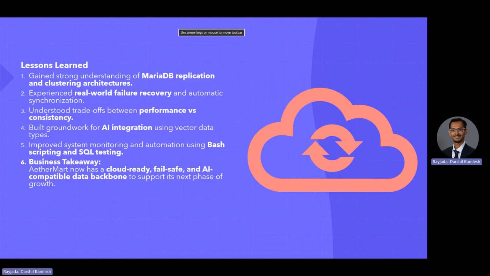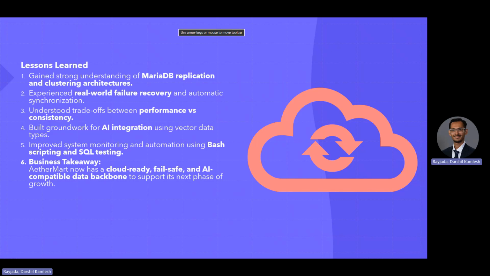Finally, what we have learned throughout this milestone is that I gained hands-on experience in configuration and testing of replication and clustering, performing failover recovery and consistency validation, and understanding the trade-offs between performance and consistency. Additionally, I also implemented bash scripts and SQL-based automation to streamline monitoring and testing as well.